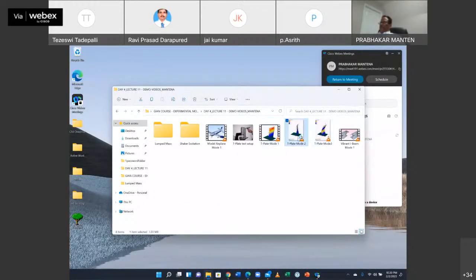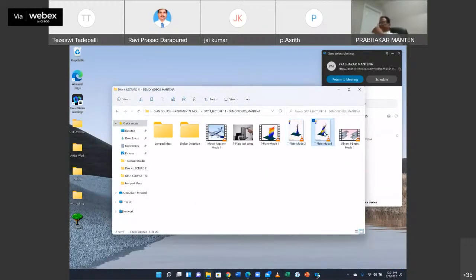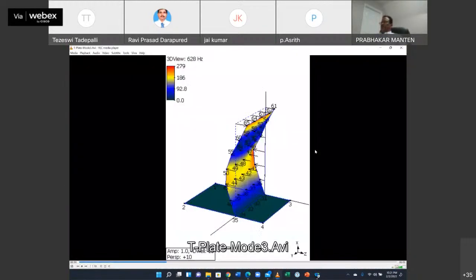And then we have the fundamental twisting mode at 392 hertz. Back and forth twisting around the central line. You see that? Around this line, back and forth movement. Those are node points. Those are where you don't want to attach your accelerometer. That's why we found the ideal region somewhere around here. So this is the fundamental twisting mode, and the students who see and visualize this get very excited. Okay, this is the second bending mode at 628 hertz.